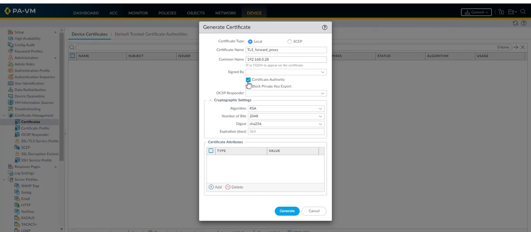I'm also going to tick this box and say, you are the CA. You are the one generating this stuff. As I said, I'm going to use RSA. Also, I'm going to stick to 2048 for the key. SHA-2 is already there. Can you see here SHA-1? We don't want SHA-1.